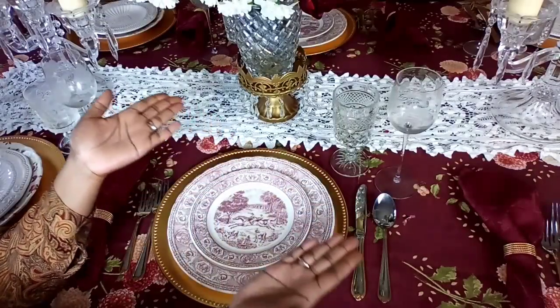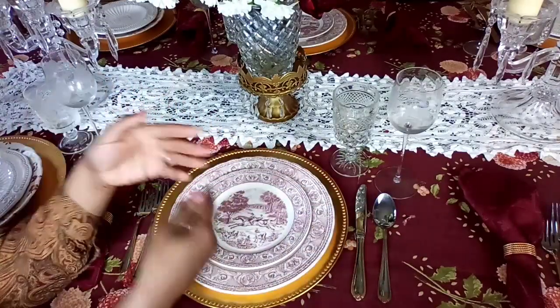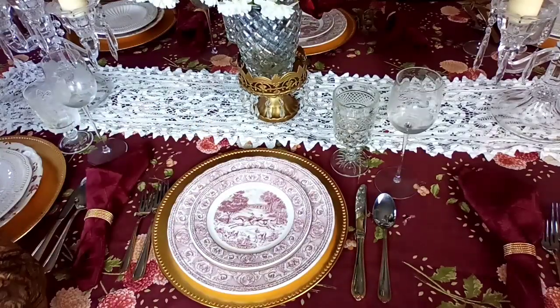Okay everyone, here is this beautiful tablescape that is English countryside inspired, and I love this tablescape. I love it because it is simple, it is elegant, and it's just really beautiful, and I just love the colors of this tablescape.